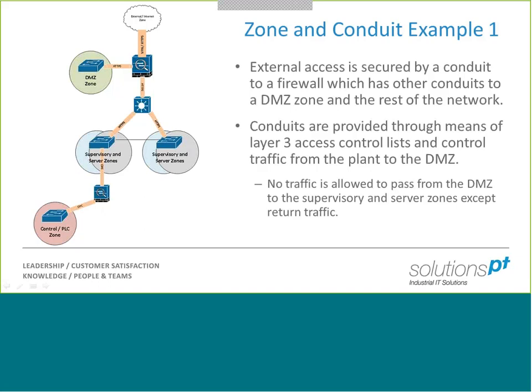Moving further on down, we've got our layer 3 switch, should we say, in the middle there. We've got an access control list set up on there. So again, we've got conduits here just allowing HTTPS traffic through. So this is a super secure network in that very little is allowed through.